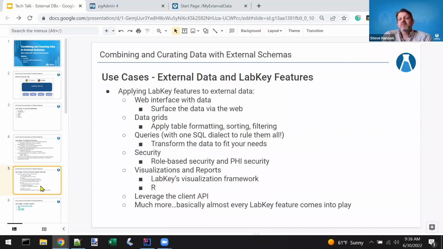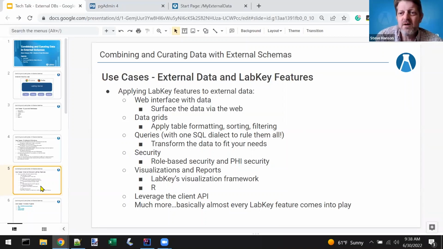All of the wonderful features that you're used to can all of a sudden be applied to this data. First thing that comes to mind: data that you've brought in from an external data source becomes available on the web. I think this is really powerful. Your data used to be locked up in some lonely database that no one knew about, and as soon as you make the connection, it's available on the web, surfaced in a browser. We sort of take this for granted. It seems so trivial, but it's not trivial at all. You can all of a sudden send a URL to somebody and say, look at the data.